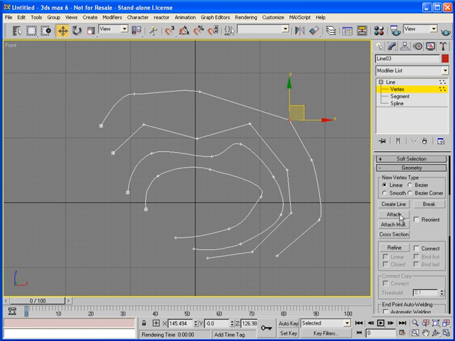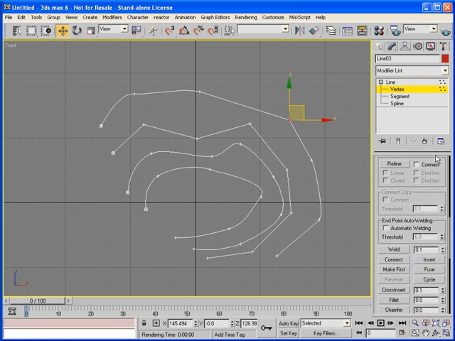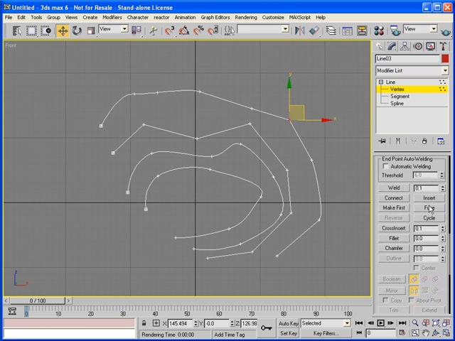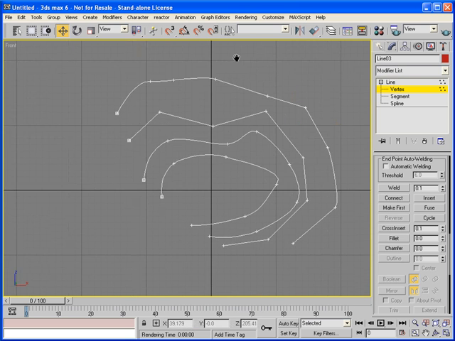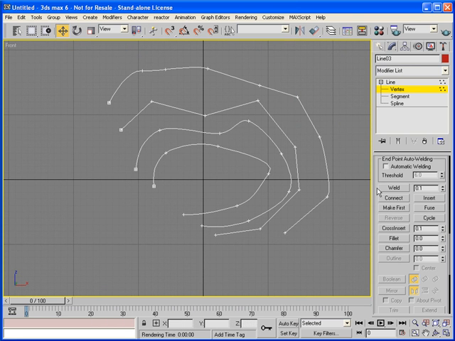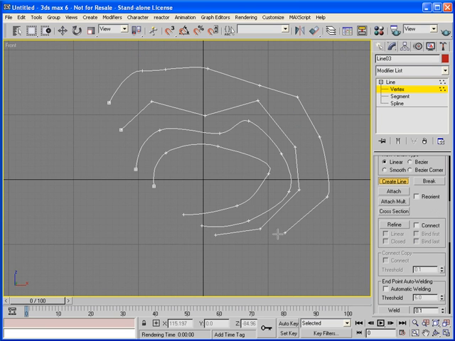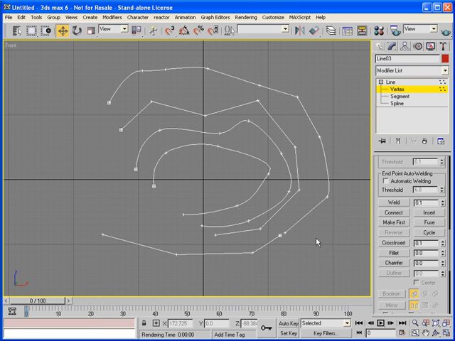Now let's go down to the geometry section. We've already talked a little bit about creating lines and doing attach. We also have another function here called refine, which basically just allows us to insert more vertices within the line. We also have what's called weld, connect, fuse. So, for example, if you want to create a longer spline, let's say we want to tie two splines together. Let's say I have this outside spline, and I want to make another spline. So I create a line, and I want to extend that for some reason. I can just take these two vertices and move them together, and I can weld them. Here, let's go ahead and do that. So I'm going to select both of these, and I just hit weld.